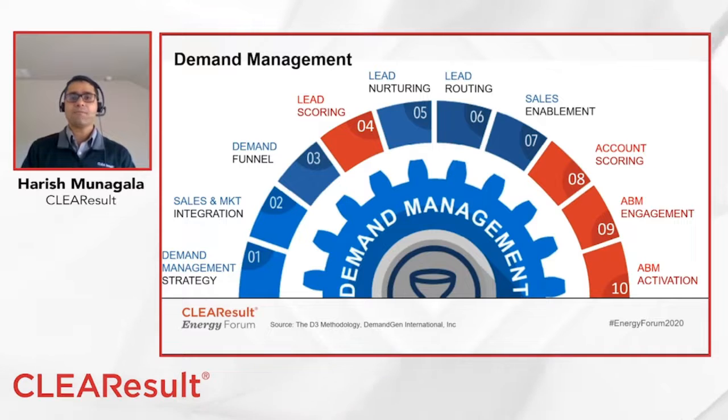Once we create the top line engagement and awareness among the audience, this stage is all about continuing that engagement with the prospects in order to convert them and make them participate in our programs or products and services. This starts with a strategy around demand generation, demand management, and then an integrated approach with the downstream processes like operations, program, implementation, and having a good sense of that demand funnel. How are people progressing from the top line awareness stage and all the way up to participation?